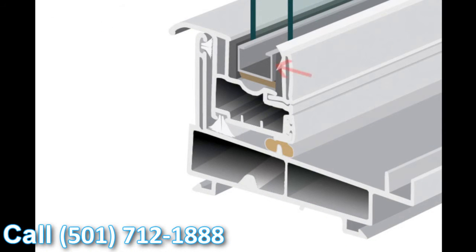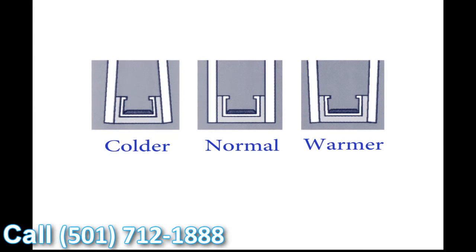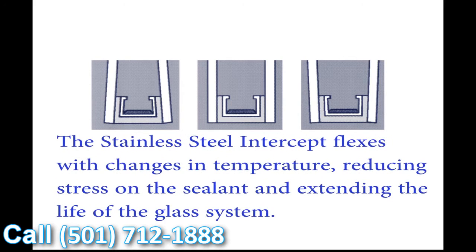Another added benefit is the U-shaped design the intercept uses. So when the glass is glazed to the intercept with the different temperature fluctuations we all experience throughout the day, the glass and the seal expand and contract with the temperature fluctuations. What this means is seal failures and things like that are greatly reduced using the intercept stainless steel system.